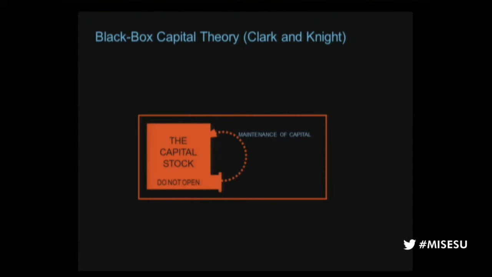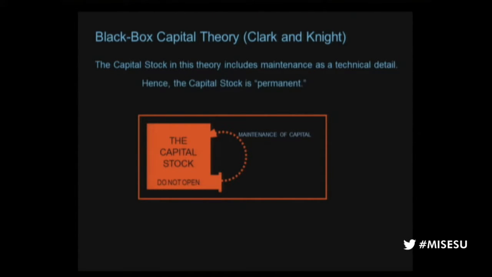And so what I've got circled there, or put in a square, is capital, okay? In other words, according to Clark, the capital stock in this theory includes maintenance as a technical detail. You have to keep maintaining the capital to keep it constant, to keep it from shrinking, okay? But that said, we can say that the capital stock is permanent.